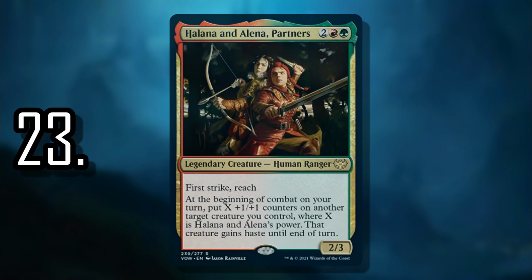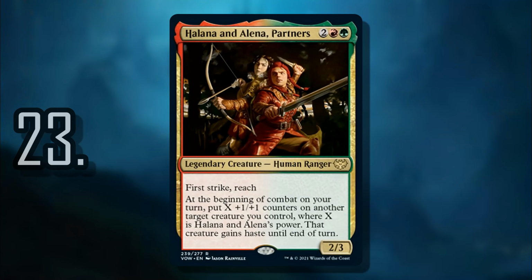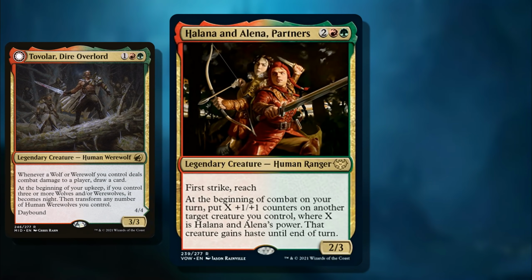So starting it off here with the worst commander option, in my opinion, we have Hololena and Elena partners, not because they're bad, just because they're boring. They don't really inspire anything new. It's haste enabling and +1/+1 counters. That's pretty much it. It's not bad. It's a reliable ability. You know what it's going to do in a game. That's really the only thing it has going for it. Especially considering you go to the last set where we had a gruul-colored commander. It was actually pretty cool because it added something to a strategy that people were actually looking to play.